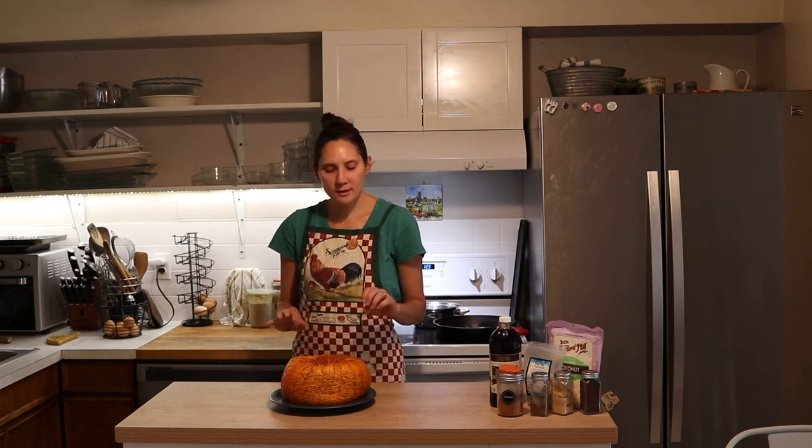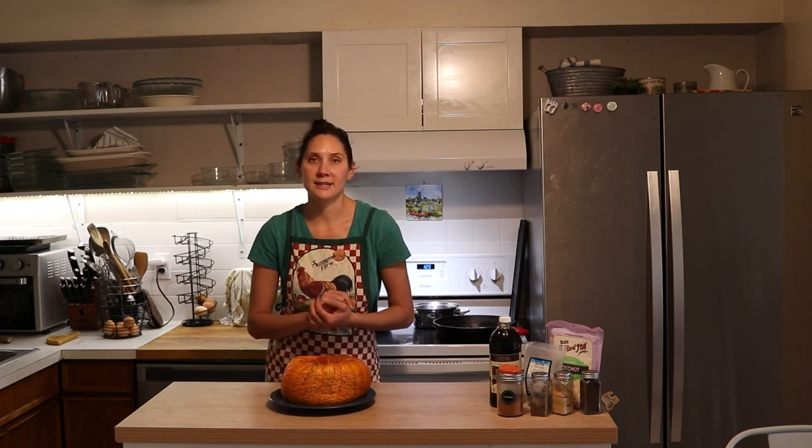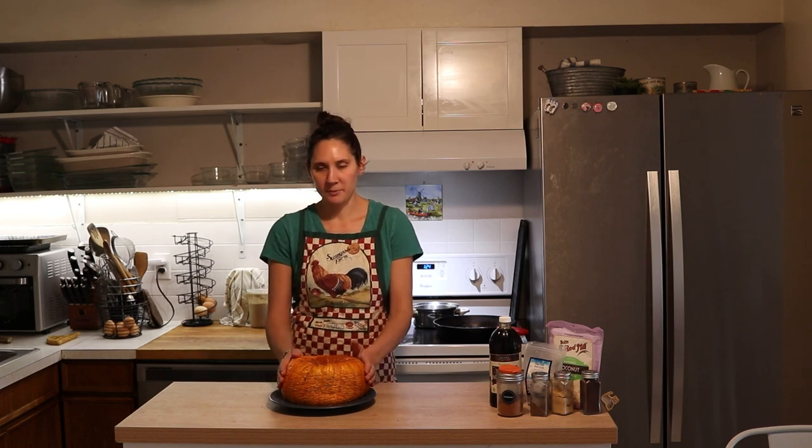One quick note about pumpkin. This is especially important if you're on the GAPS diet. Canned pumpkin is actually not true pumpkin. It's actually a form of butternut squash, and it's always nutritionally superior to use whole fresh pumpkins rather than anything canned. So I like to go for real whole fresh pumpkin as often as I can. Also, we grew these pumpkins ourselves in our garden, so that makes them all the better.